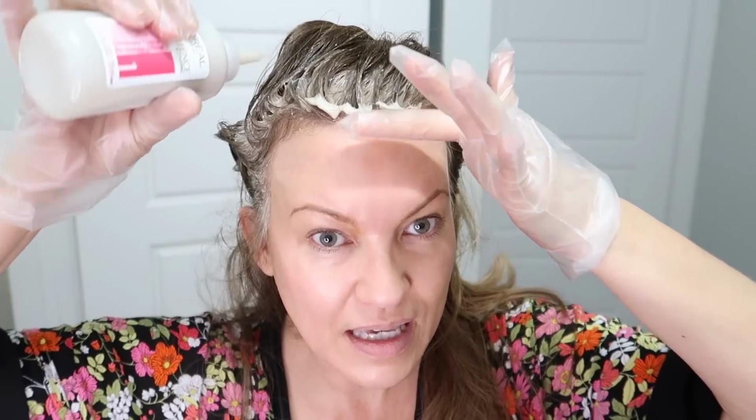Let me just show you how I do my hairline. I just go right here, squirt the coloring here, and then I just kind of press it to make sure it gets all of these little gray new growth pieces. Sometimes I'll even grab out one of my little 10 times magnification mirrors to make sure I get all of them. I mean, no one's gonna see your hair that close up, but hey, it helps. This is where my new growth comes out the fastest, that I notice I'm always putting root concealer on.